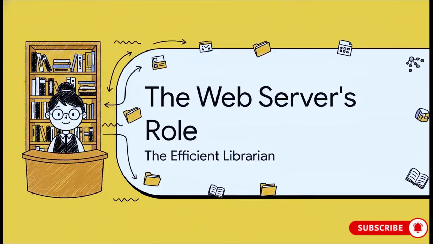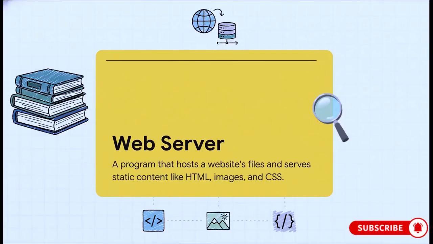All right, let's meet the first member of our team, the web server. I want you to think of it as a super efficient librarian. You know, the one standing right at the front desk of the internet's giant library? So, a web server's main gig, it handles requests for what we call static content. And static content is just anything that's already made and doesn't change. Think about the text of a blog post, or an image file, or the basic CSS code that sets up a website's layout. It's all the off-the-shelf material.